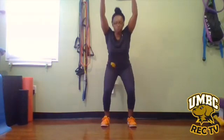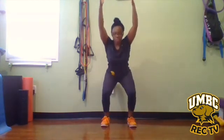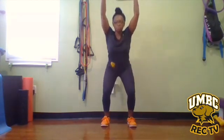15 seconds to go. Then we're going to go right into our lunges. Our lunges start off high, our regressive lunges. Make sure you have your feet planted on the ground, front and back. In 3, 2, and 1. Hands on hips. Step forward.